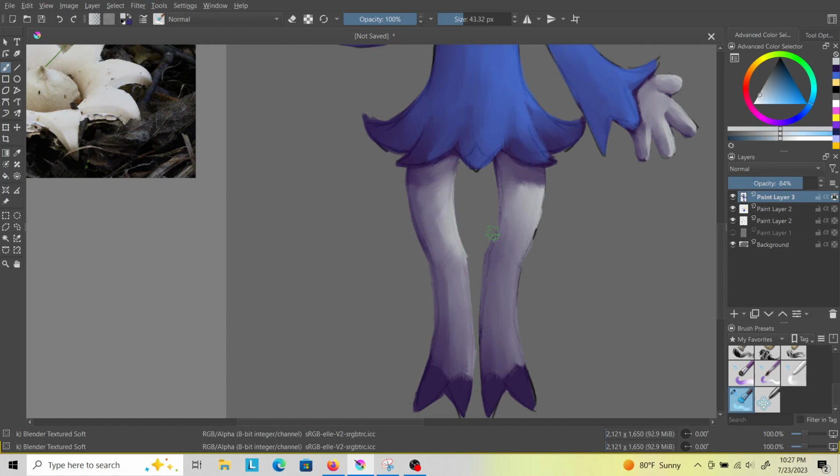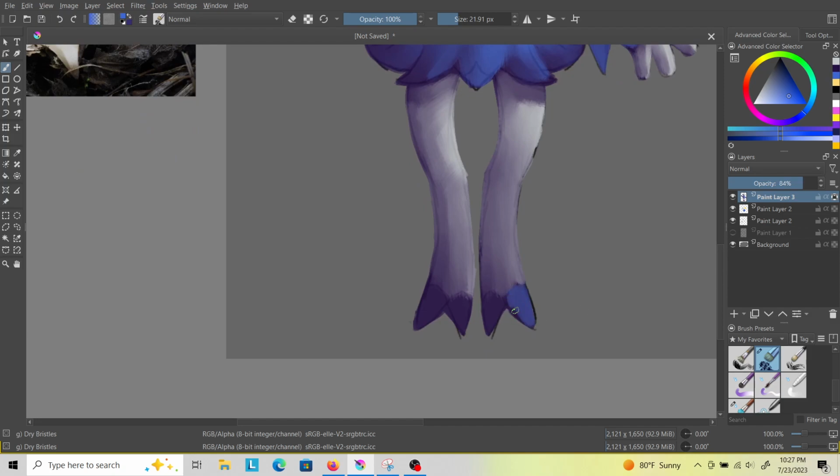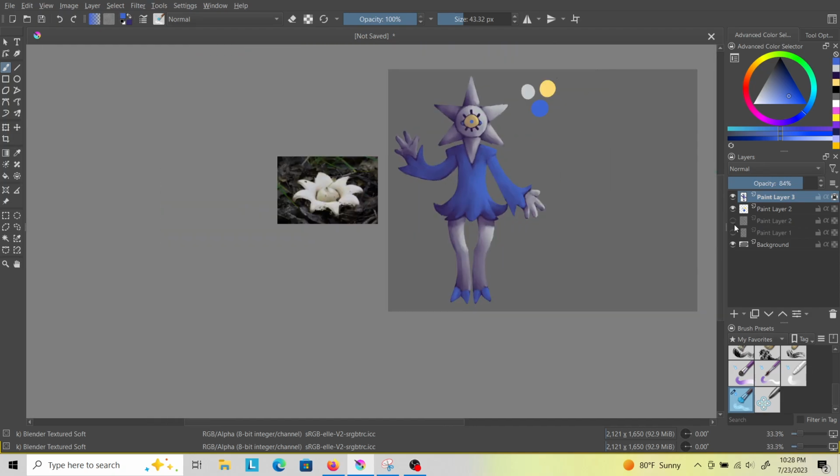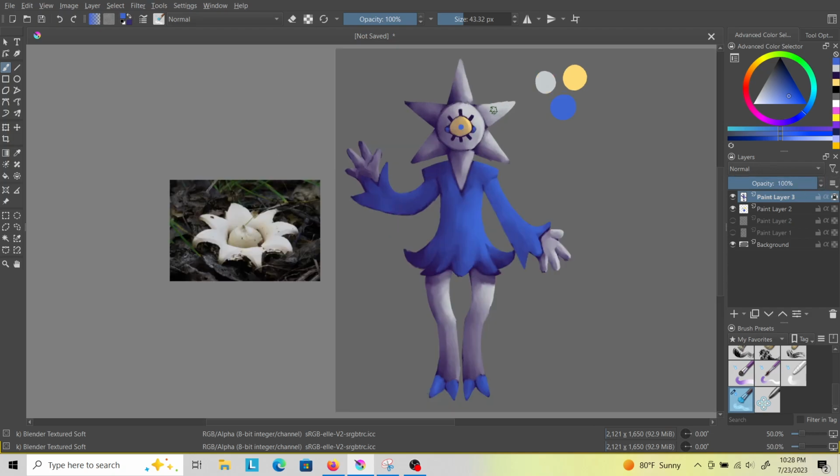There we go. And now for the blue. There we are. This is our special little guy, and I'm just going to turn off that layer, turn the opacity on this one all the way up, and do some final little details to make it just look better.